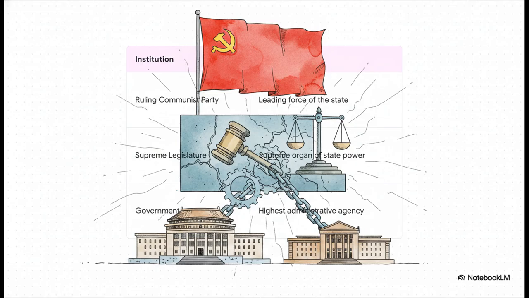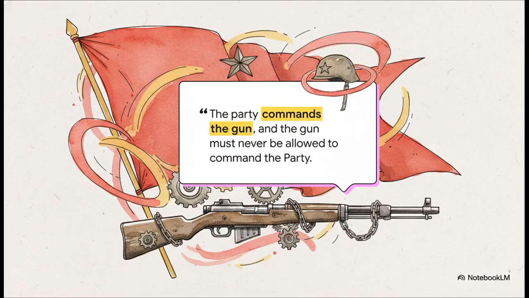This principle directly shapes all the institutions. So at the very top, you have the Communist Party, which is constitutionally the leading force. And then below that, you've got the Supreme Legislature. Now, this is where things get really different from most systems you might be used to. Instead of a separation of powers, it holds what's called unified power. That means all legislative, executive, and judicial authority is all smashed together into this one supreme body. There are no checks and balances. And this quote from Mao Zedong just perfectly captures the ultimate power dynamic. The party commands the gun, and the gun must never be allowed to command the party. This isn't just a simple policy, it's the absolute foundational principle that political power always stays supreme over military power.